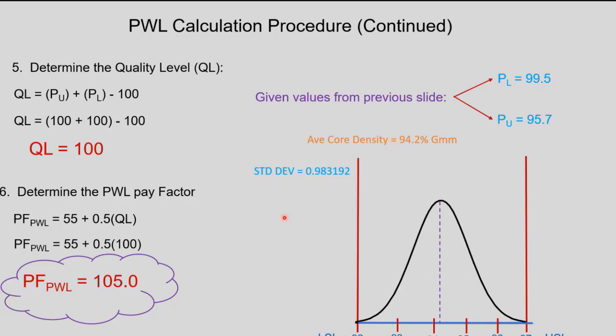And that's kind of what the bell curve looks like. So you want to have pretty much everything within the limits, like the 92 and the 97, and then you should do pretty well.